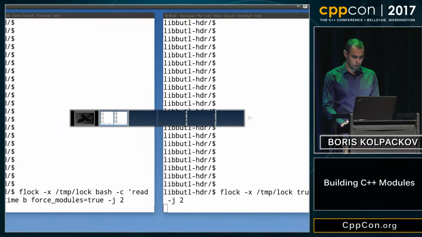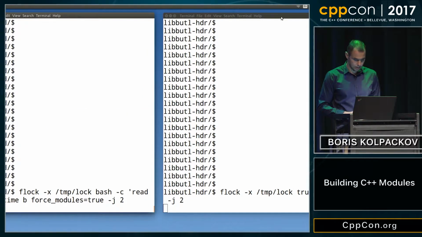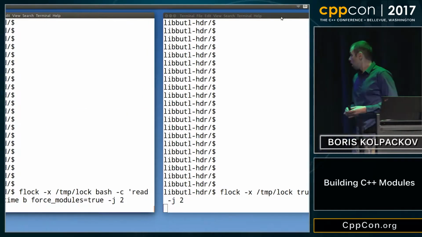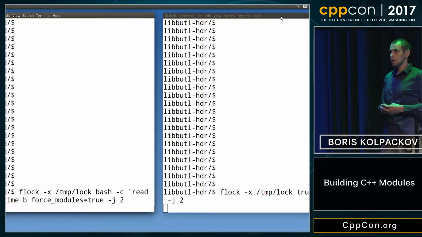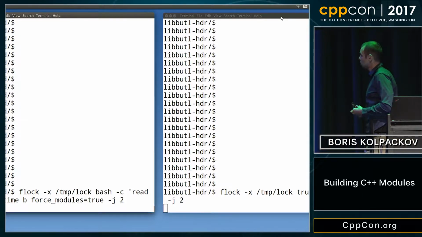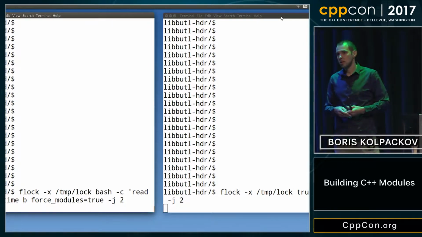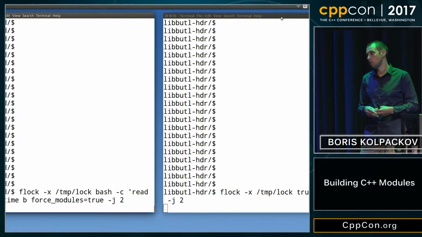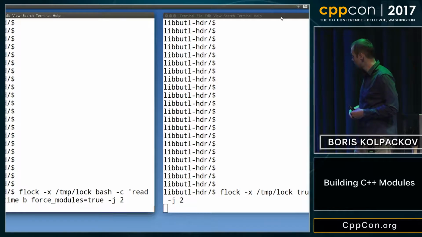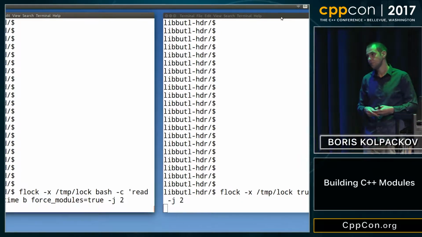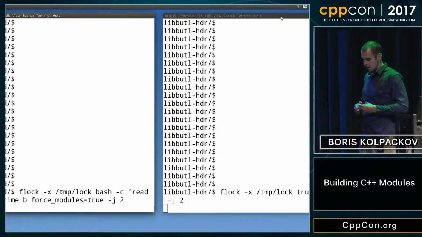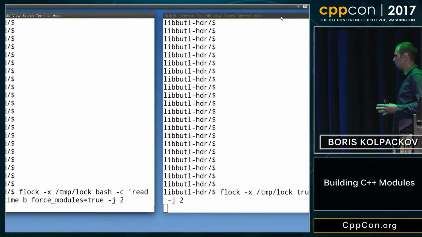Well, we modularized a real library, so I'd like to show you a demo. This is a build2 utility library, a low-level library with some basic utilities that we use to build the rest of the toolchain. It's, I would say, small to medium size. It has a little bit over 30 modules and a bunch of unit tests. On the left, I have a modularized build, and on the right, I have exactly the same source code, just built as headers. I'm going to show it side by side because it's quite illuminating to see the difference in how the builds feel.